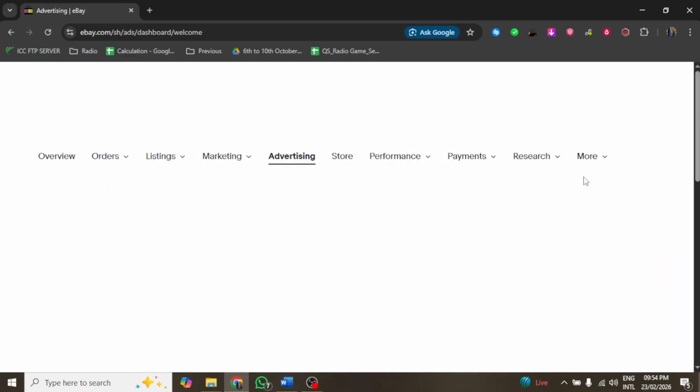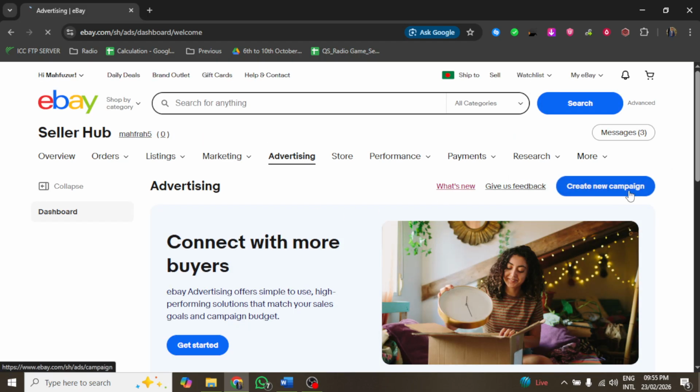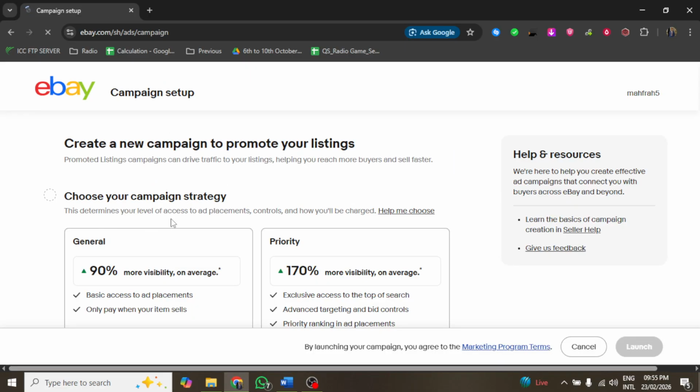If you find that your strategy is not yielding the desired results, be prepared to adjust your approach. Continue testing variations in your campaigns to find what works best for your listings. By staying on top of your tracking, you can make informed decisions that lead to better sales outcomes.